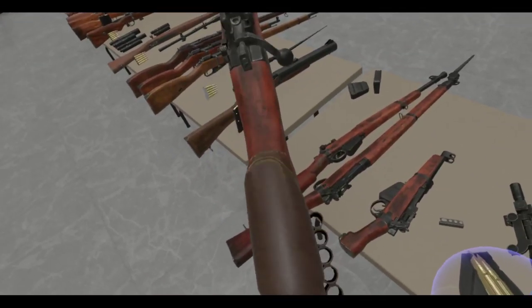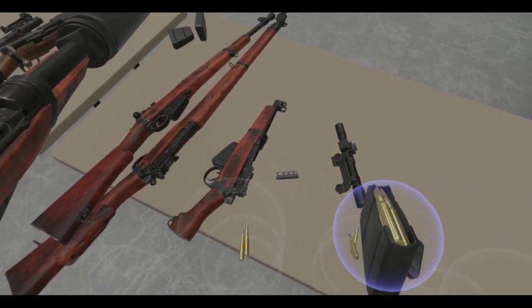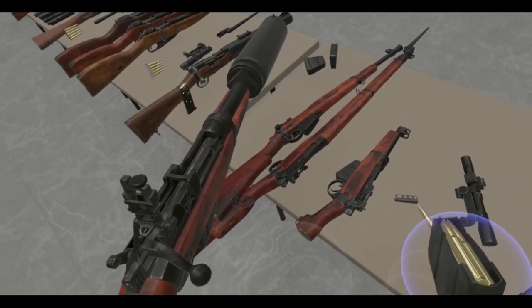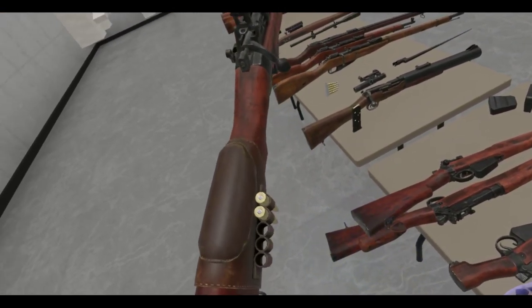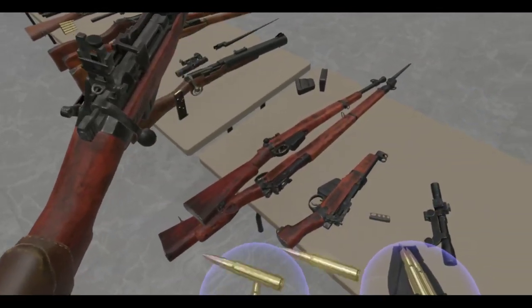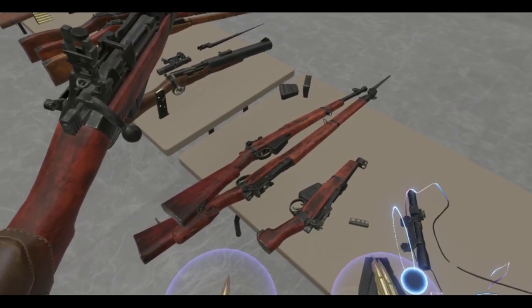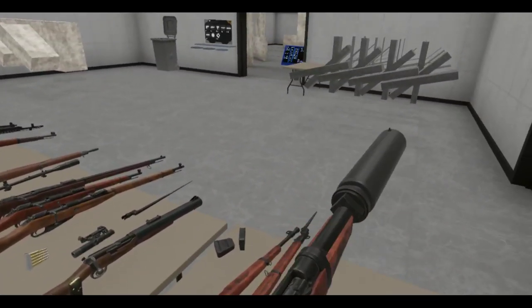Oh, you can actually put ammunition here. Let me actually see if you can. Oops. No, come back here. Oh, my trackpad is not working. Come on. Oh, well, that's just a shame. Can you put... Oh, you can put rounds in there. All right. Not bad. Not bad at all. All right. Let's just throw those away.